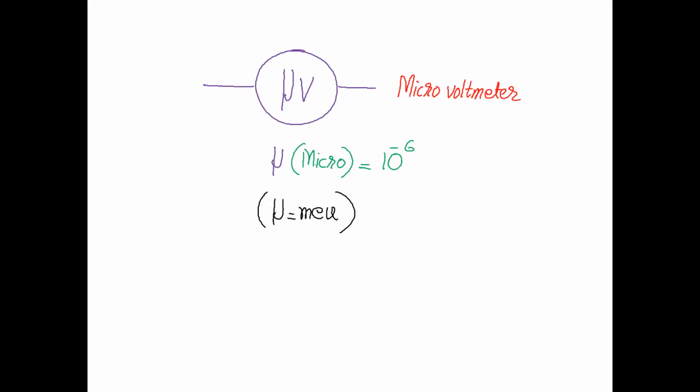There is another option which is rare, but it can come. It is called a microvoltmeter. In physics, micro means 10 power minus 6. This is rare, but micro, milli, nano, pico are actually unit conversions, and they can come anywhere in the syllabus. This is a general feature in our physics. You have to copy this screen now. Okay, it is micro. I just cut it by mistake.